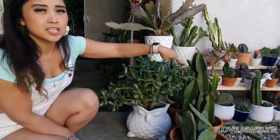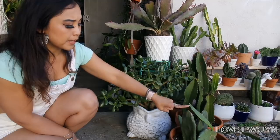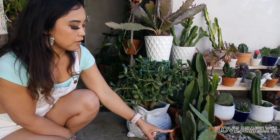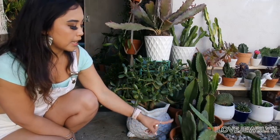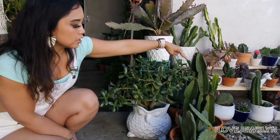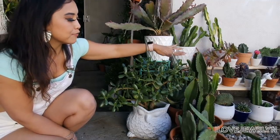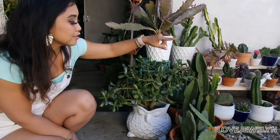And then in this section here, I have my Opuntia, my prickly pear, which is cuttings from the Arizona house, which I brought back. I have a bunch also living in my greenhouse. And these euphorbias here are cuttings from Tanya. They're rooted up, and I absolutely love them. A bunch of my plant friends got cuttings from Tanya, so thank you, Tanya, so much.